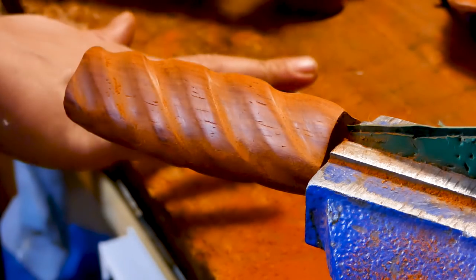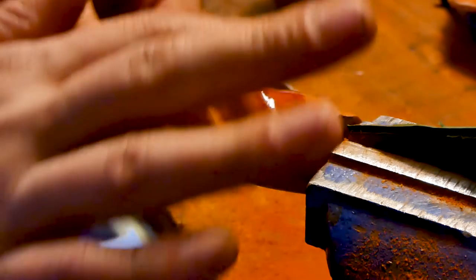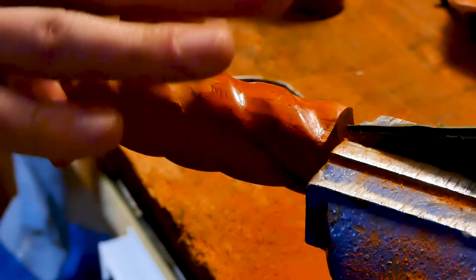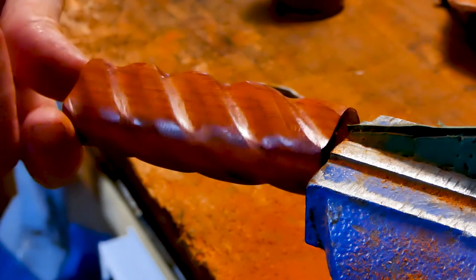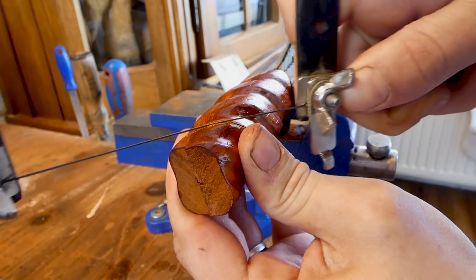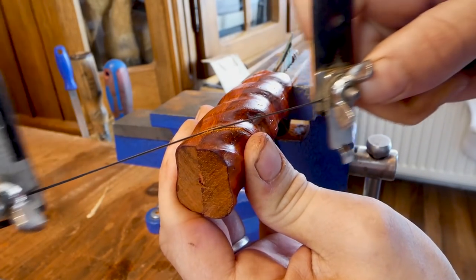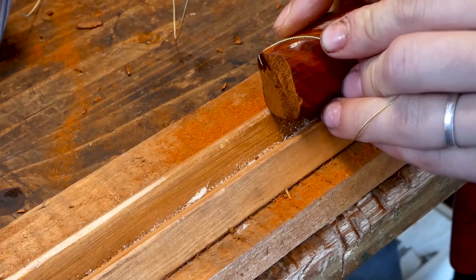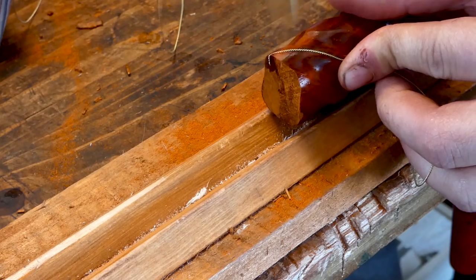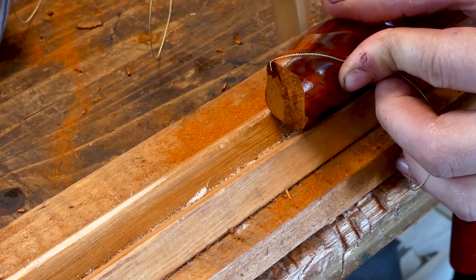So I chose a shellac finish for this one, since the wood is a lot denser and oilier. And I just like the shellac better. It gives a nicer, thinner coat of finish, and it looks a lot better. Now I'm adding some brass wire inlays just to give it a real Renaissance look.